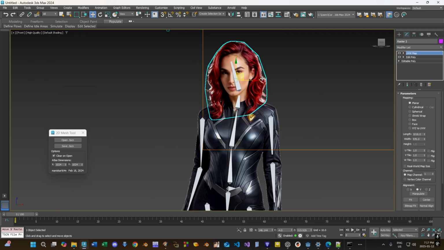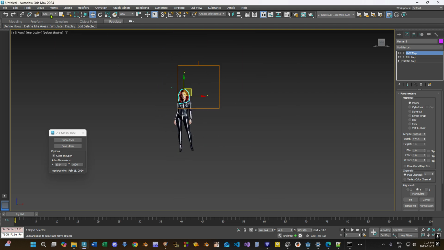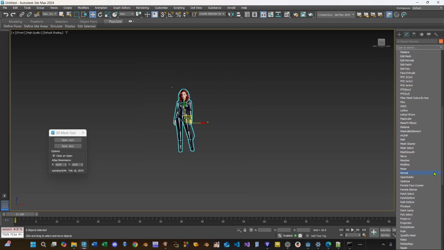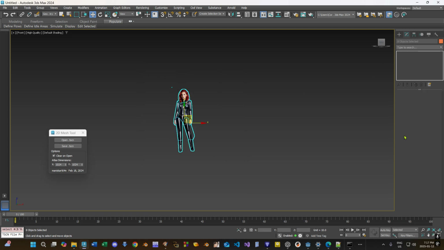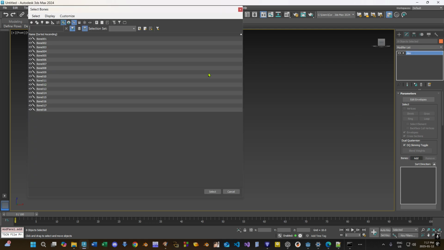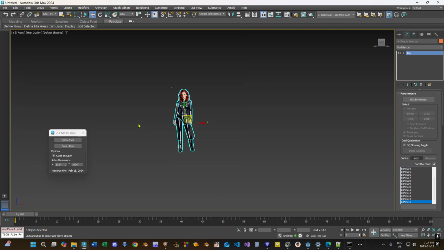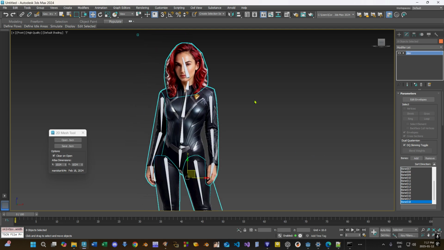Okay. So what I'm going to do is add a skin to weight the geometry to the bones. I'm just going to change the filter to select only geometry, select the geometry, and then go and add a skin at the bottom here. This is going to allow us to hit add and then add the corresponding bones. Again, you have filters to just show bones. We can add that into the list.